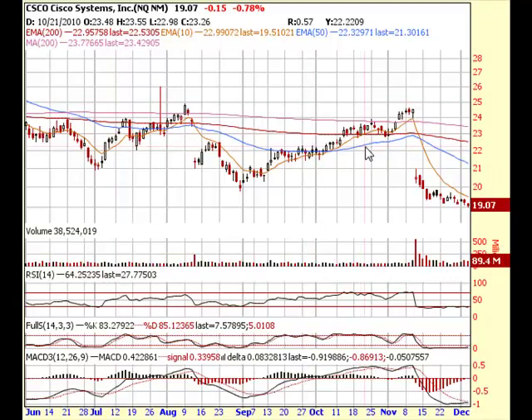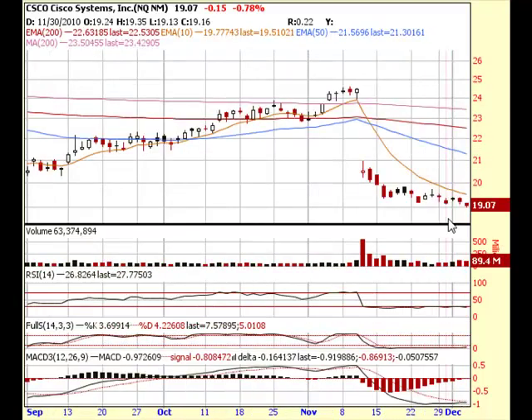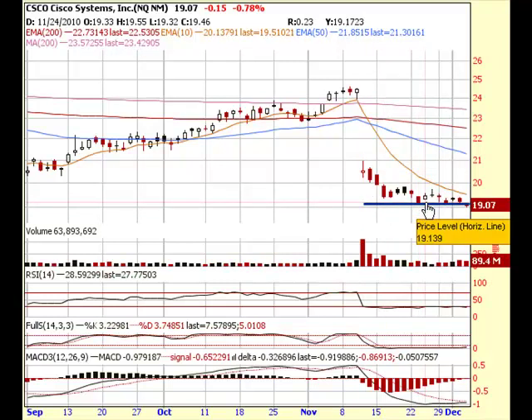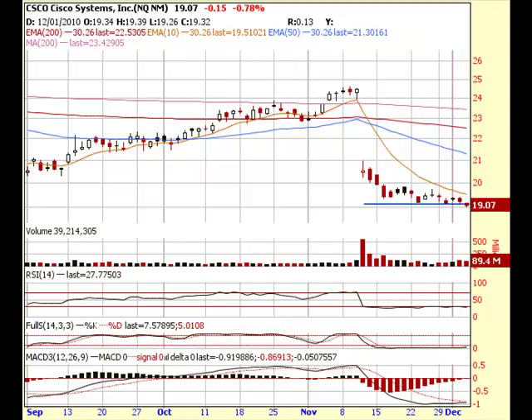CSCO is one I tried to trade yesterday. I bought it at about $19.34 and got stopped out at about $19.18 — it's just making new lows. Once you crack this support, I got out essentially at $19. I believe the stock is really cheap here. You've got the MACD about to go positive, the stochastics are oversold. This one is going to go higher — it's just been beaten down a lot. When the market was up a hundred points yesterday and this started going red, I just didn't want to hold it. It was a good choice to cut the loss quickly, because here it is hanging around the low $19 range with the low of the day at exactly $19. This thing is flirting with the $18s and that worries me — how low is it going to go if it cracks the $19 level? So right now I'm watching it.